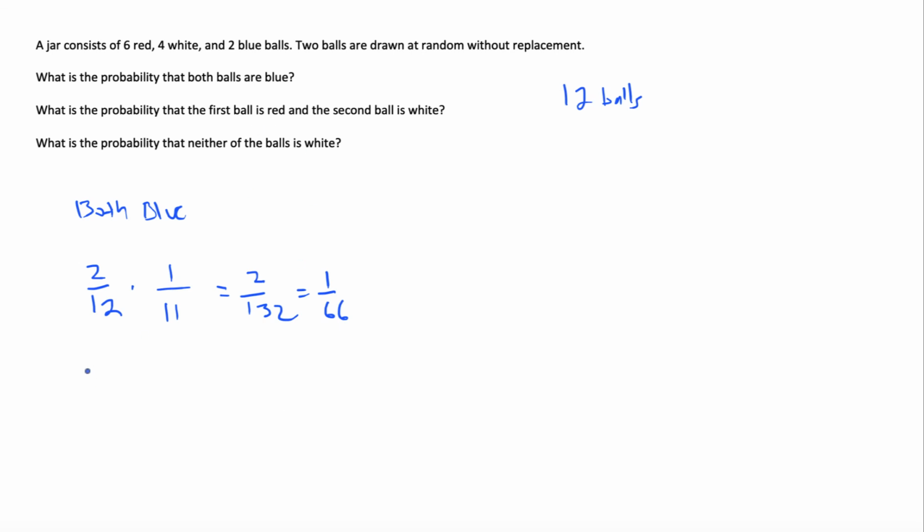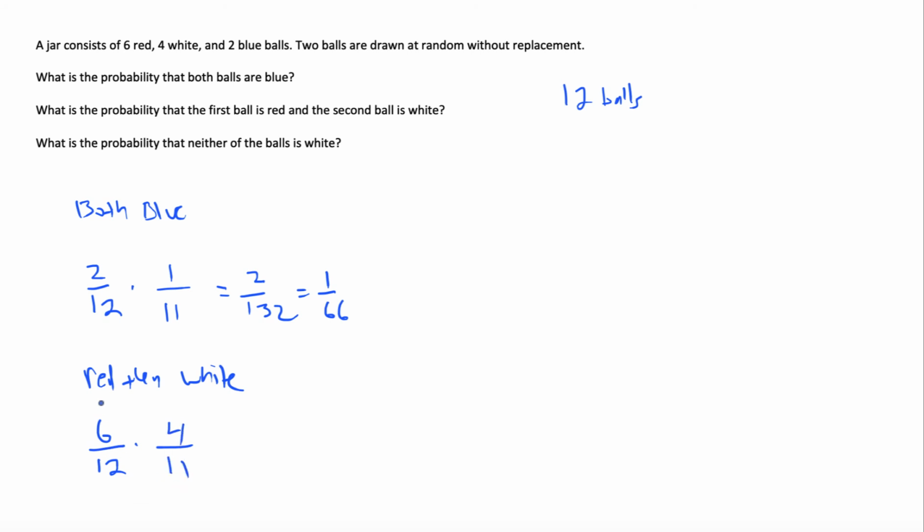What about the probability that the first one is red, and then the second ball is white? Okay. Well, so we need to figure out, okay, what's the probability the first ball is red? Well, there's 6 red balls out of the 12 total, right? So you actually have a 6 in 12 chance that the first ball is red. Okay, but given that we already took out that ball, what is the probability that the second ball is white? Well, there's 4 white balls remaining in the jar, and there's 11 balls total.